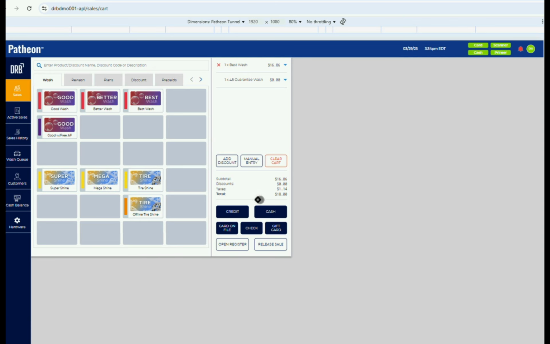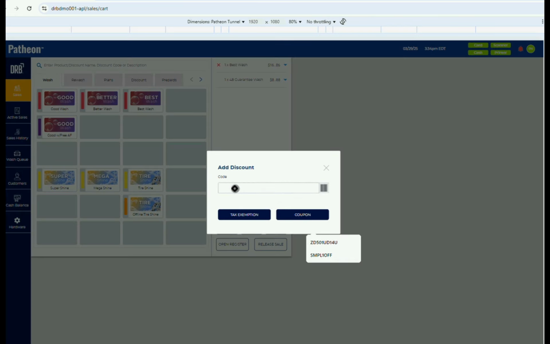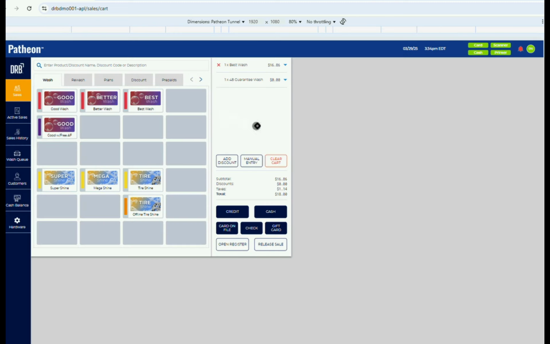It isn't a problem that we couldn't recover from, however, even if we sent them out to our printer, because we've now changed the limit of redemptions of that code to 1. And notice it says that the code has exceeded its maximum number of redemptions since I already used this code. Keep in mind that if you don't change that before you send it to the first customer, you may have somebody that finds out it can be used multiple times.